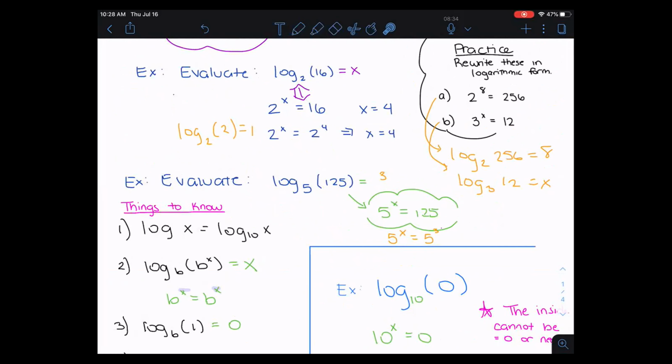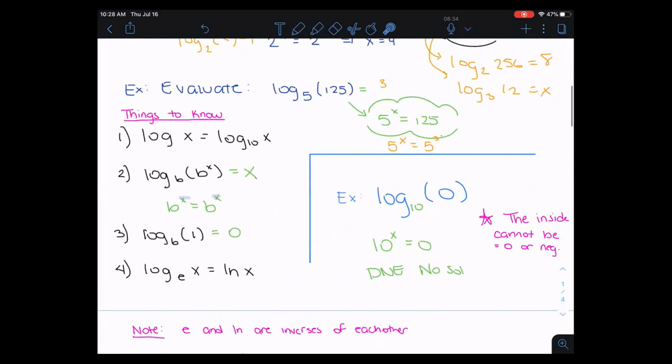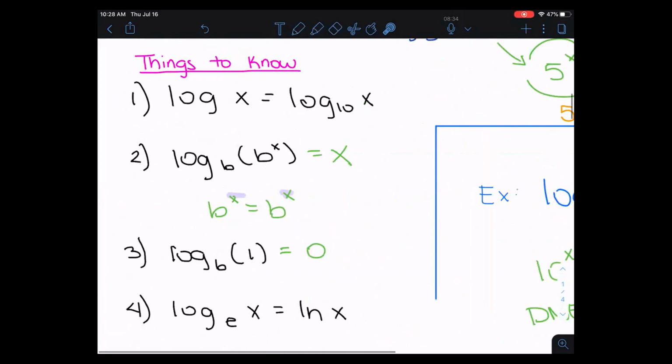All right. Okay, so here are some things to know. Sometimes there is no base. Sometimes you guys just have log of x. But if there is no base, it's kind of like how there is an invisible coefficient in front of x, which is 1. Here in log, if you have no base, the invisible base is 10. So whenever you see log of x, that actually means log base 10 of x. They just don't write it out because that's the general notation.